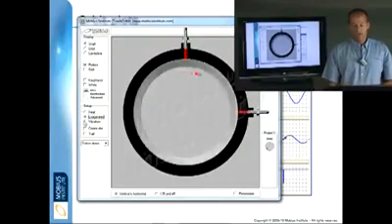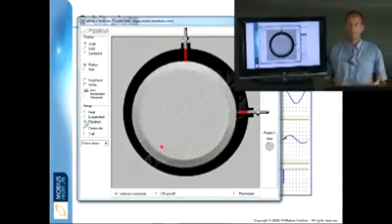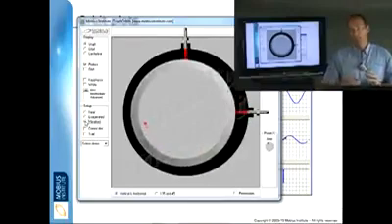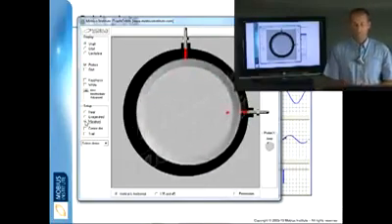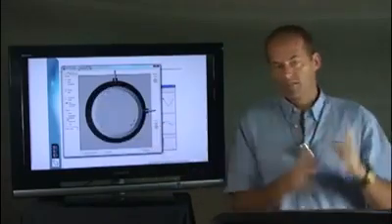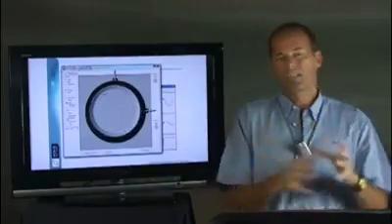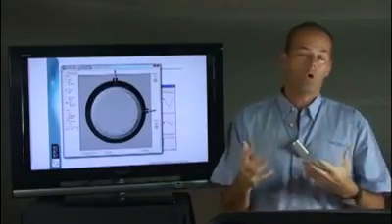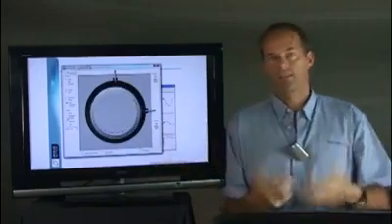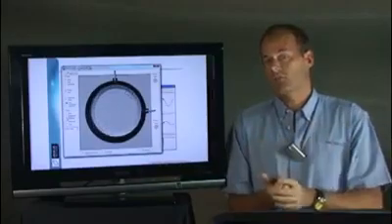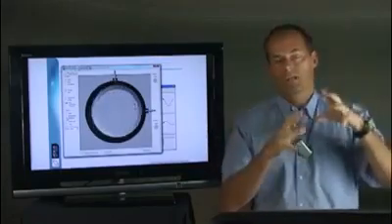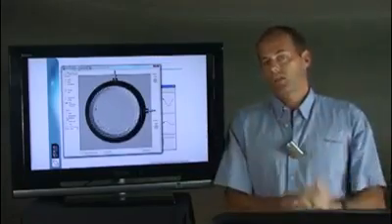And if I now make that shaft vibrate, you can see that in addition to the fact that it's just spinning, it's also moving in a circular motion there. Now, we are interested in whether it's a nice circular motion like that, or an elliptical motion, which might be a bit more common, or if due to the forces on it, due to oil instabilities and other things, that motion is different. And if we use these two probes, we can use XY coordinates to find out just where the shaft is.